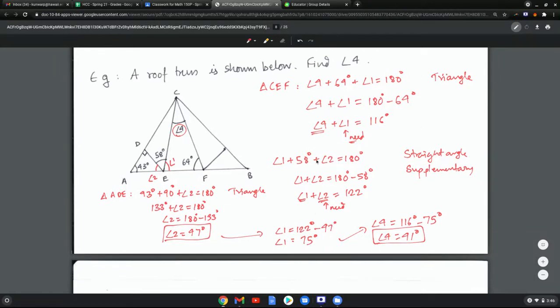Now this is a method that I would like you to follow for most of your problems. You start with, well, what do I need to find? Find one relationship that it has with any other unknown. Then you figure out that, well, I need angle 1. Let's see what I know about angle 1. Then you find that I need angle 2. And then let's see what I know about angle 2. Or if I can find 2, then I can find 1, and from 1 I can find 4.